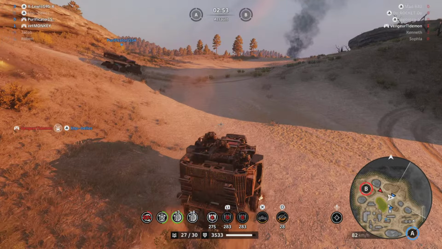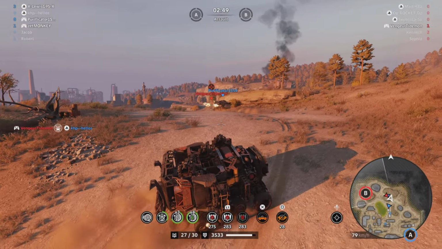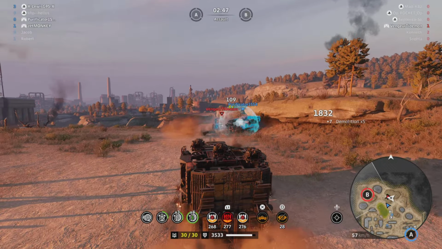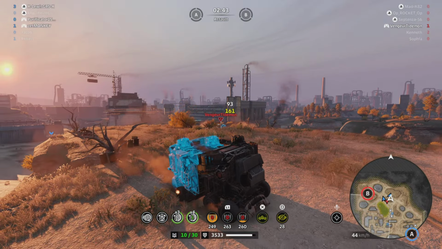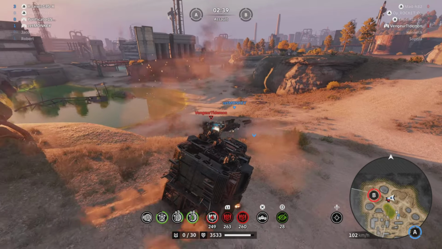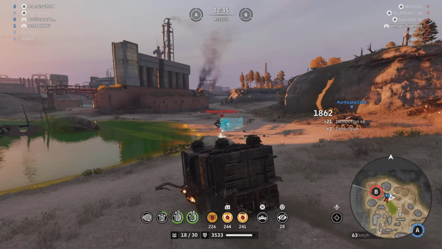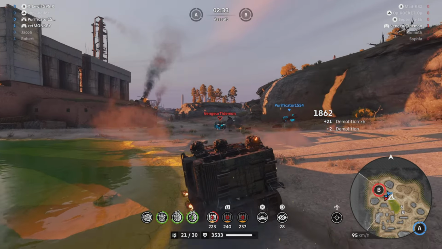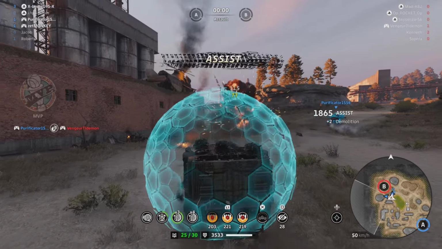I gotta be really careful against the elephant just because frost damage against my shoot-throughs is gonna go horribly. I'll just carve him that way. Bloody hell, that thing's tanky.